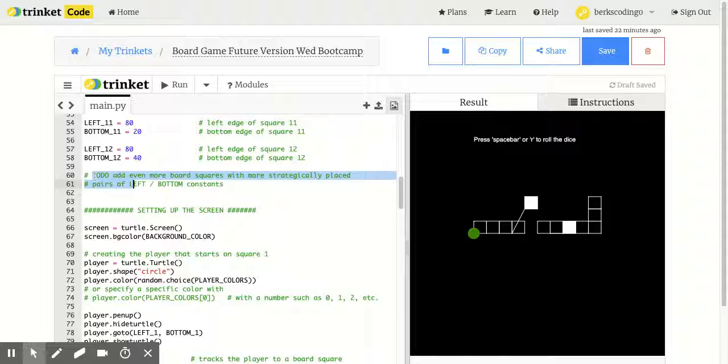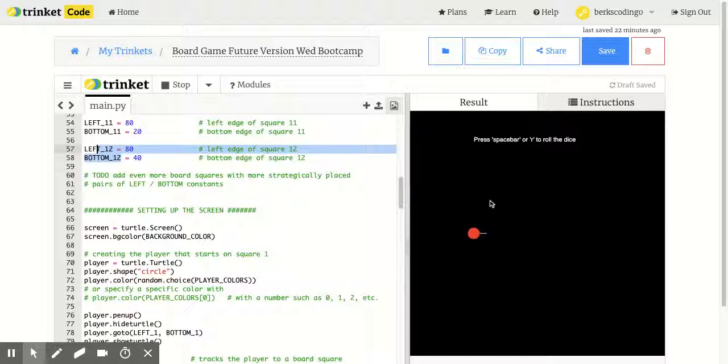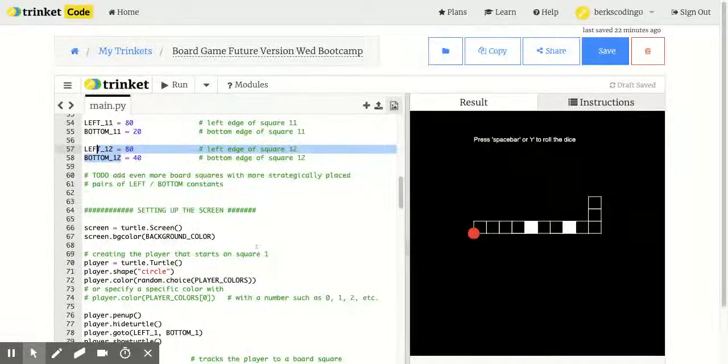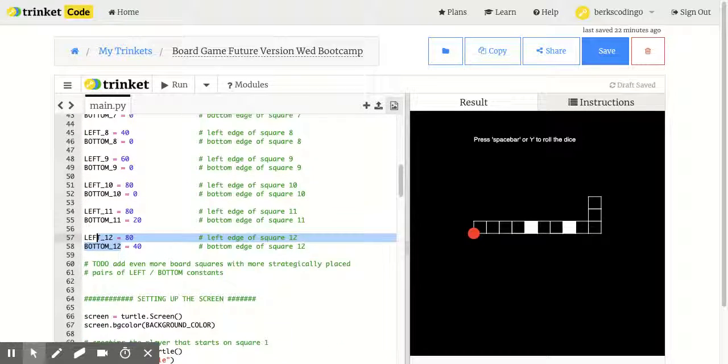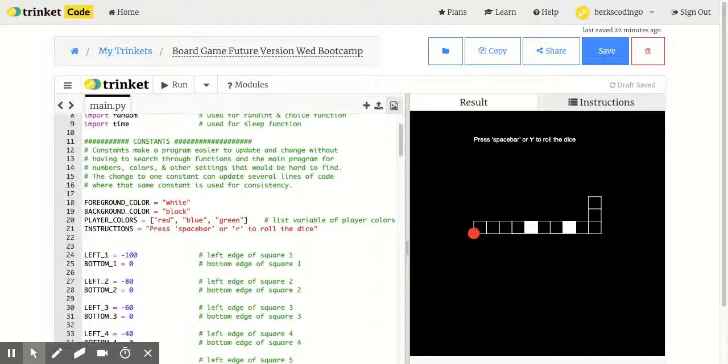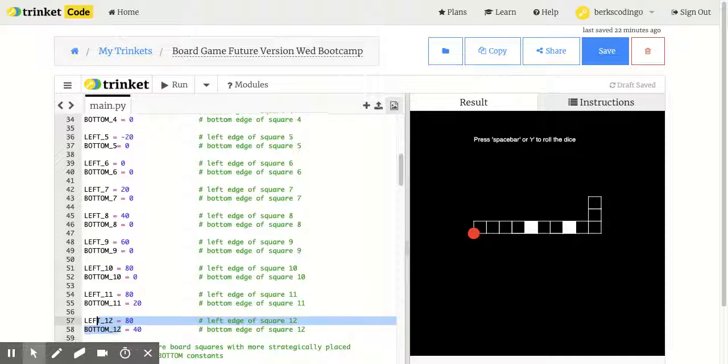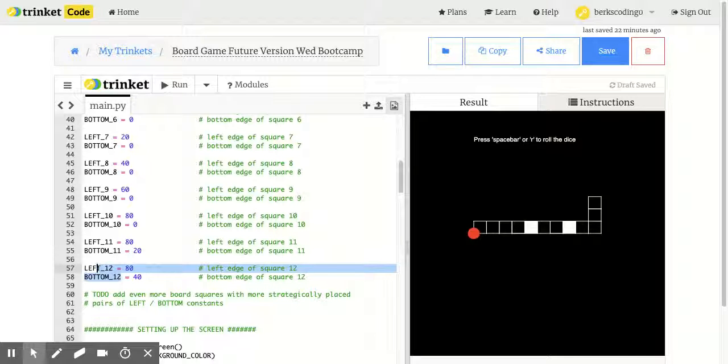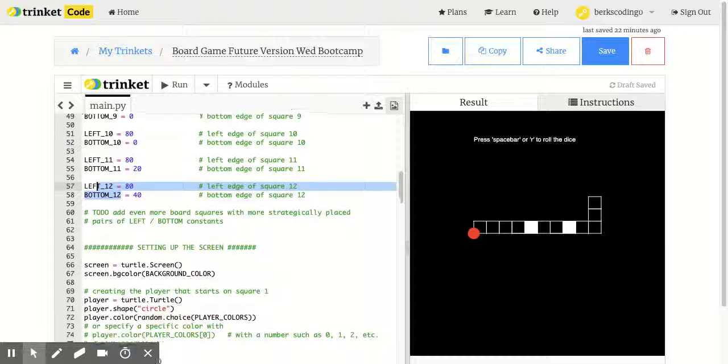So anybody that's bored with this version of the program that has little ideas of how they could copy and paste square 12 and just put in more left bottom pairs and make this board wider, longer, make it into a Monopoly board, whatever you want. So right now I moved square 5 back to where it belonged. And that's just a look at the constants. So at this point, nothing has happened up to line 59. None of this code here is something that actually does anything. It's just setting constants equal to certain numbers and words.